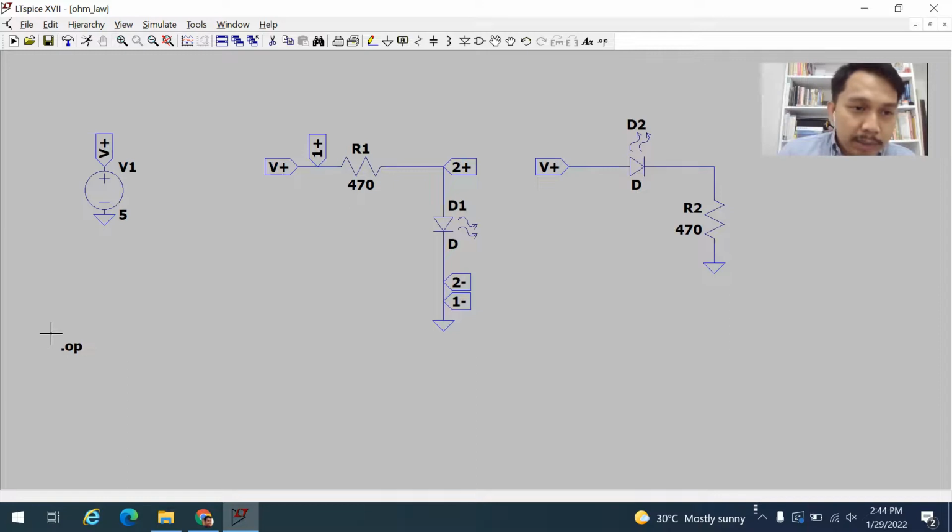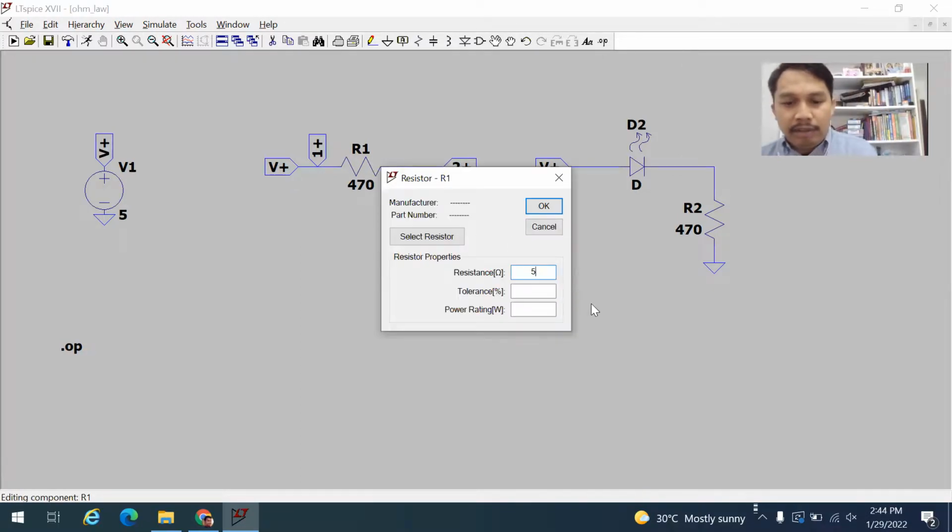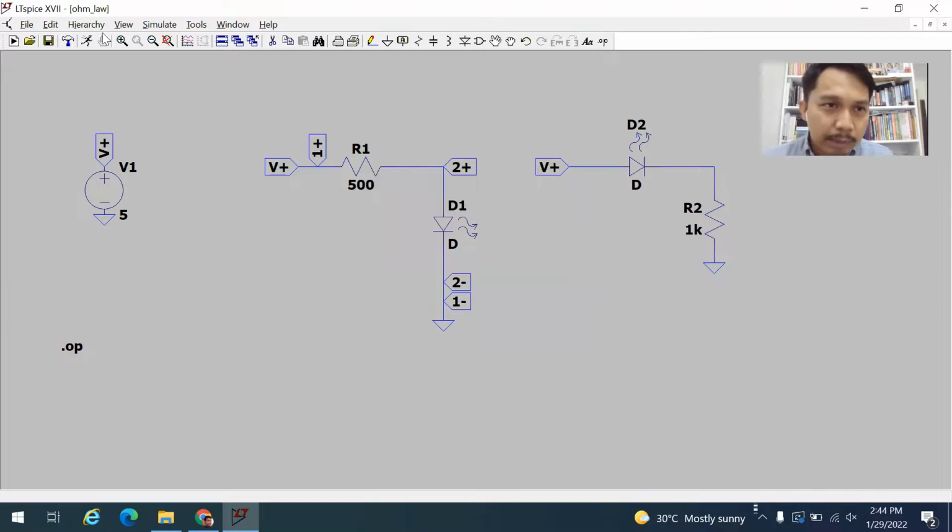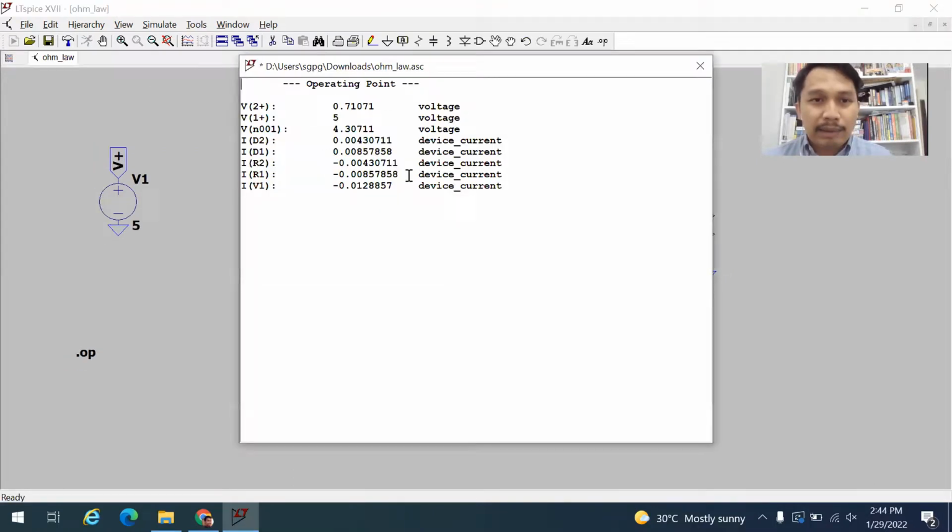One question that's sometimes brought up is, sir, can we change the values, for example 470? The objective of this particular experiment is to demonstrate Ohm's law, so changing the values won't spoil achieving the objective. So it's fine to change, for example to 500, or this one to 1K, then simulate to get the new values.